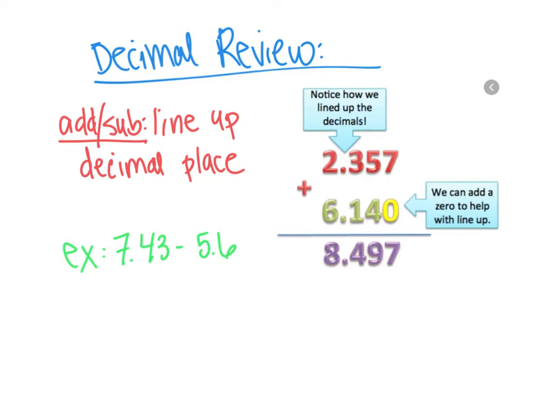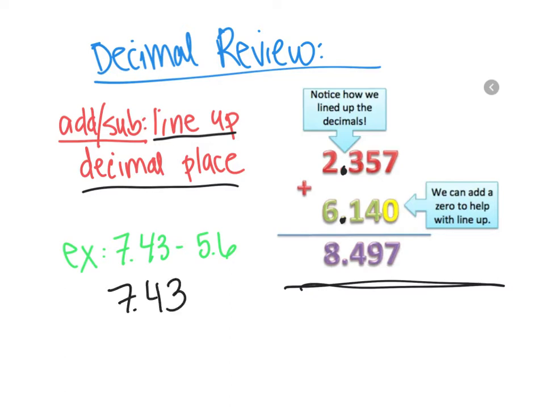When we're adding and subtracting, the key part is lining up our decimal place. So again, notice my example here. I am lining up my decimal place and then I can just add, or again, my example is going to go through subtraction. If I have a space here, I'm going to add a 0 to fill in that place value. 5.6 is the same as 5.60, okay? And then we're just going to subtract just like we would with normal numbers that are not decimals.